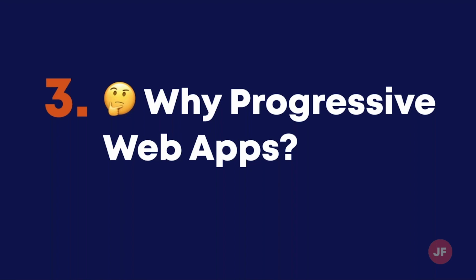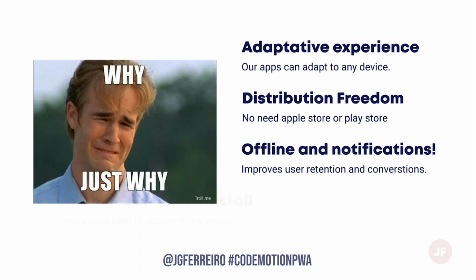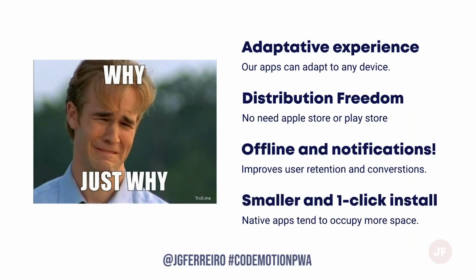So I introduced what a PWA is. I introduced what other companies in the industry are actually doing with the PWA ecosystem, but why PWA? So for me, why just why? First of all, it's an adaptive experience. That's really powerful. We start to think not only about 5G connections with really top phones, but also about a broad number of users. So having the ability to adapt our experience and our web application based on what the user has is really key.